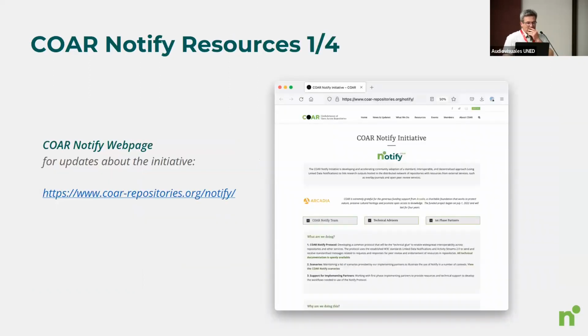All right. So a few slides on the resources that we as a project team try to provide to our implementation partners to make their lives a little bit easier, hopefully. Starting, of course, and this will not be a secret to you, with the canonical COAR Notify website. I'll put the link here on the slide, which is where we provide generic updates, right? This is basically your typical project webpage with some background information, where we were, of course, and still are very proud to announce our funding, and these sorts of news and updates that you can expect on a regular basis. There's a blog post linked from there and those sorts of things.